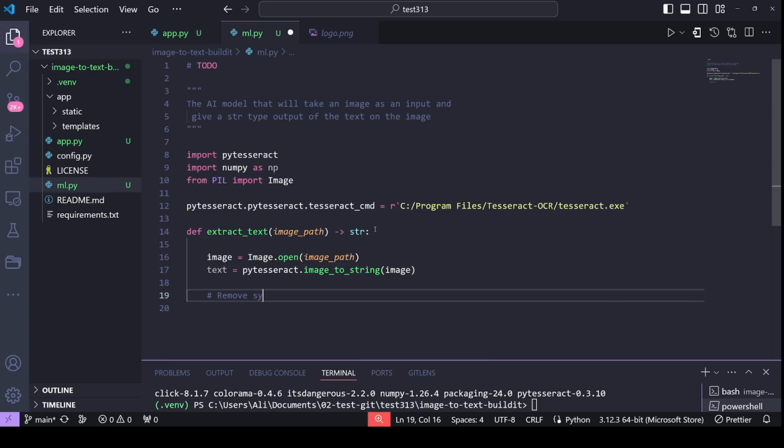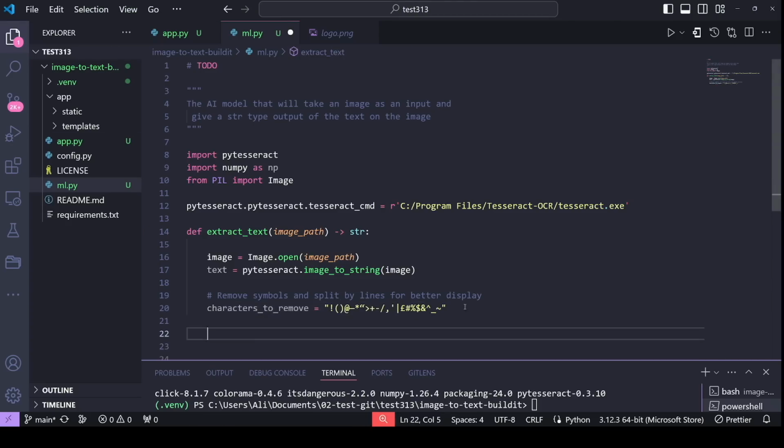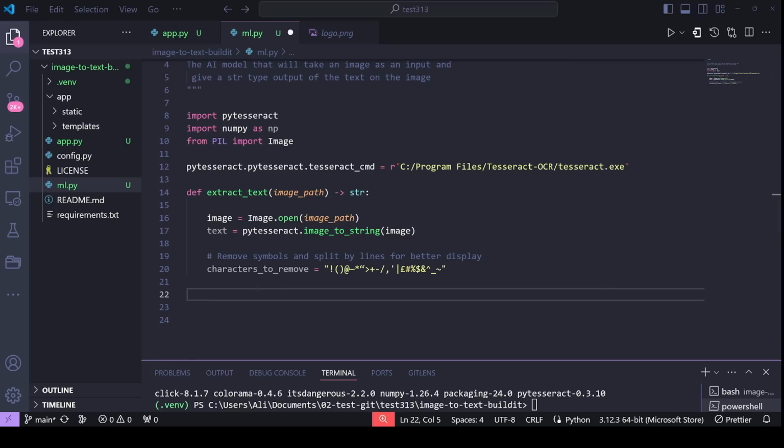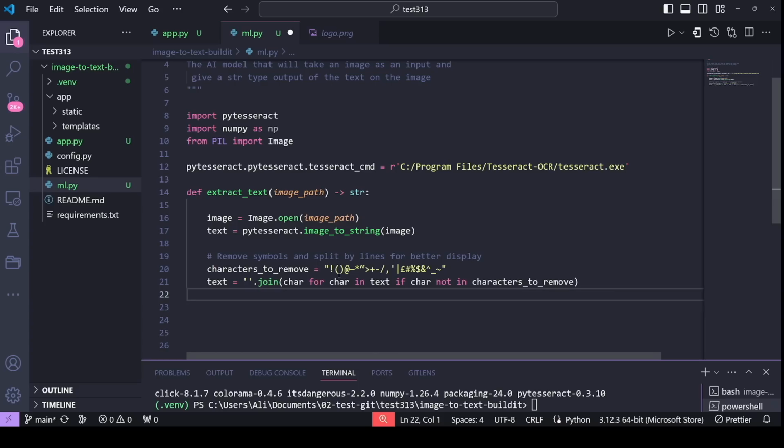We want to remove symbols and split by lines for better display. This is just for readability, and I produced this by querying ChatGPT what characters could be problematic in that sense. So to manage this, we want to write this line here.